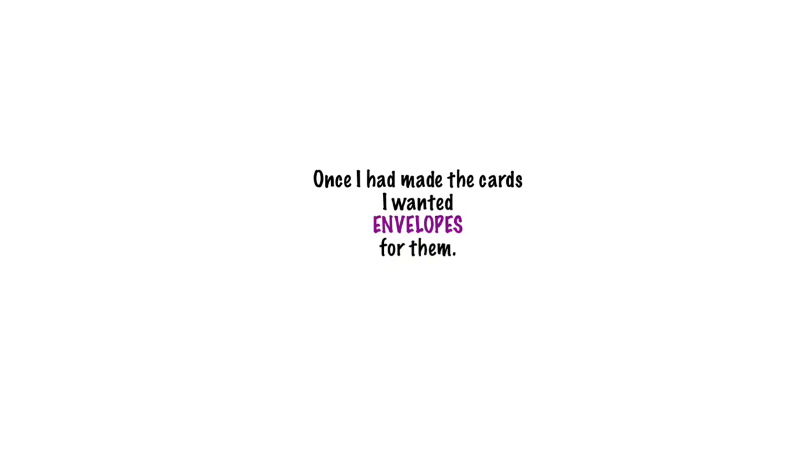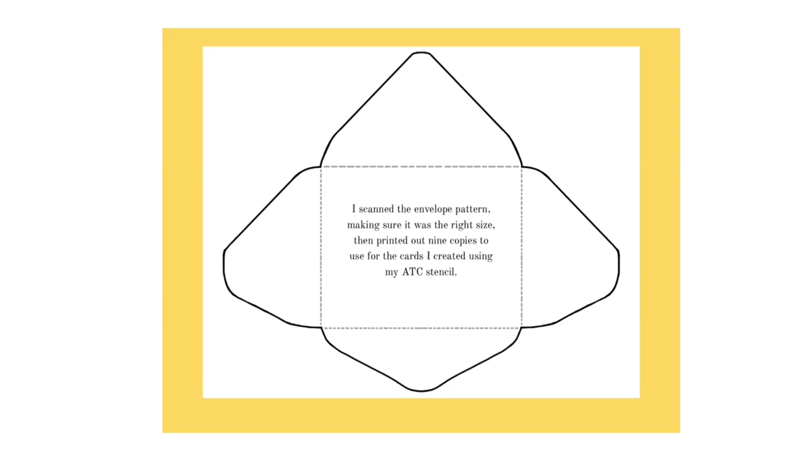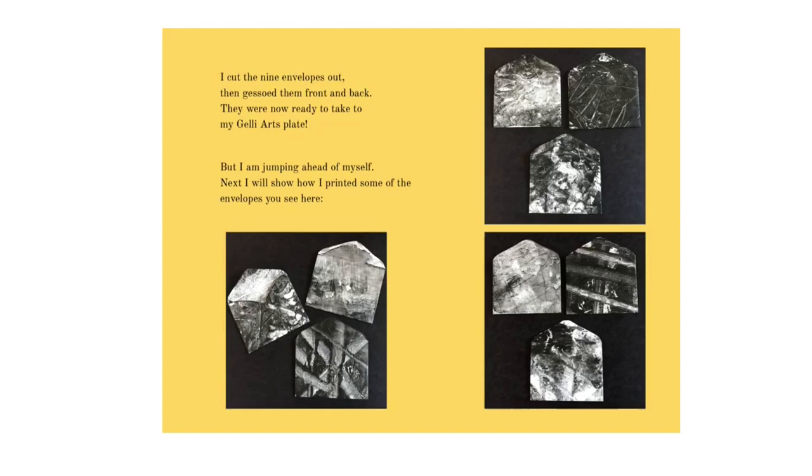Once I had made the cards, I wanted envelopes for them. Creating envelopes for my cards was such fun. I started with a purchased envelope of the right size, opened it up, and traced around it to make a pattern. I scanned the envelope pattern, making sure it was the right size to print out, then printed out 9 copies to use for the cards I had created using my ATC stencil. I cut the 9 envelopes out, then gessoed them front and back.